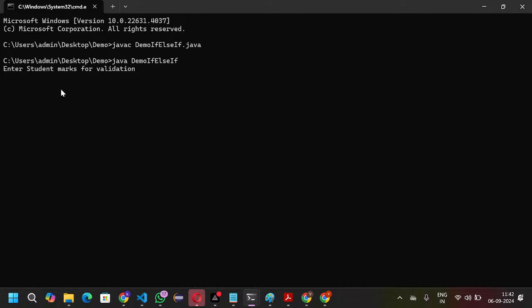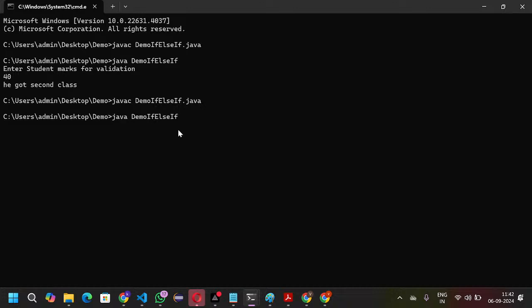For example, if I give 40, what will be the result? 40 means second class, so you get that he got second class. Similarly, compile one more time and enter the marks.